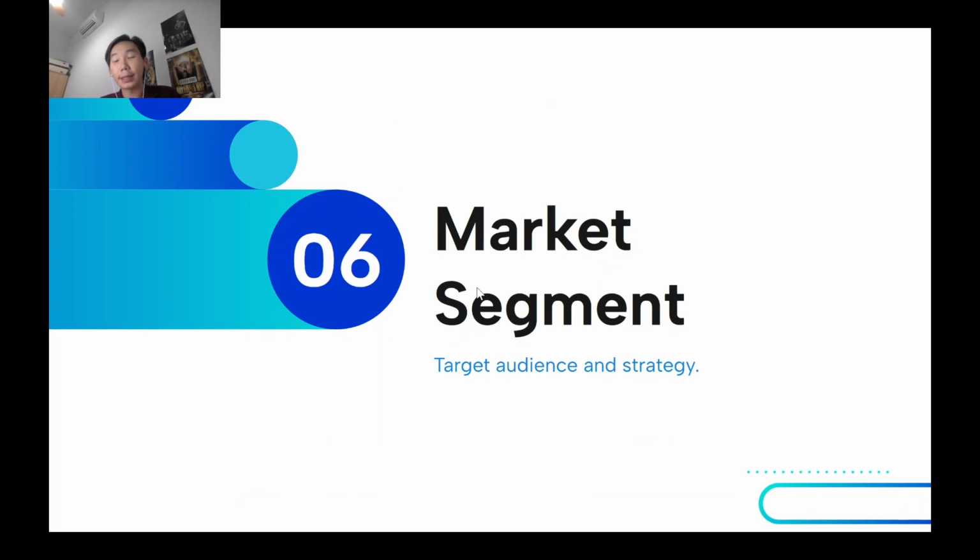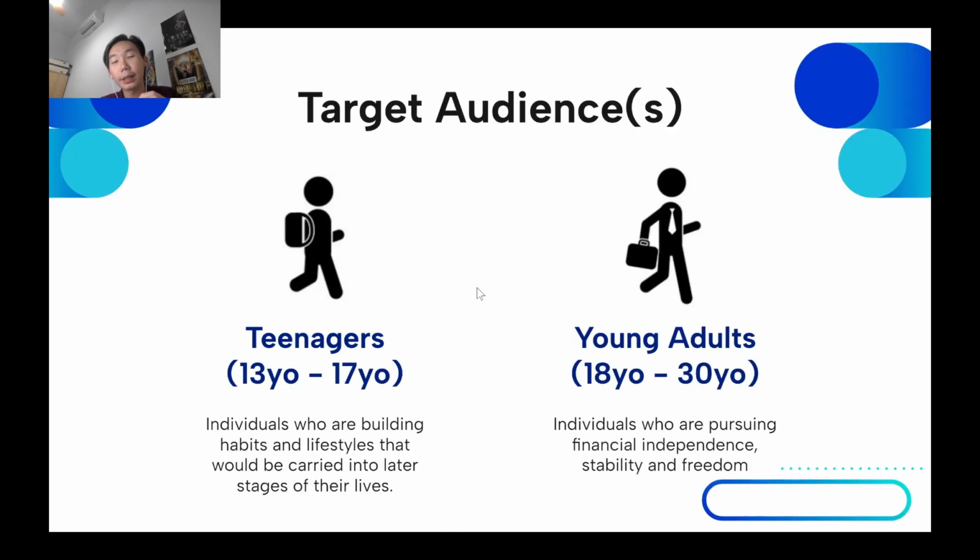Now, moving on to the market segment. The way we created this app is that we intend to target teenagers of 13 to 17 years old, and also young adults from 18 to 30 years old. The reason is that these individuals are developing their habits or lifestyle, and also working hard, trying to find ways to pursue their financial freedom or financial independence.